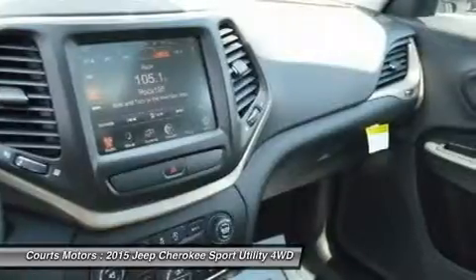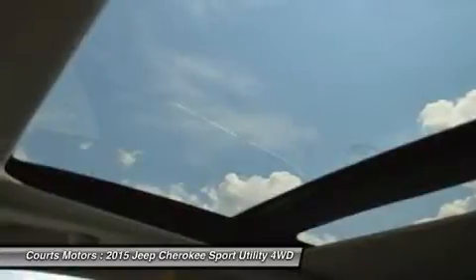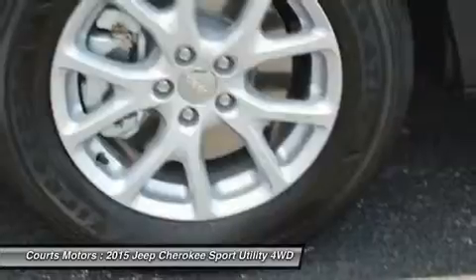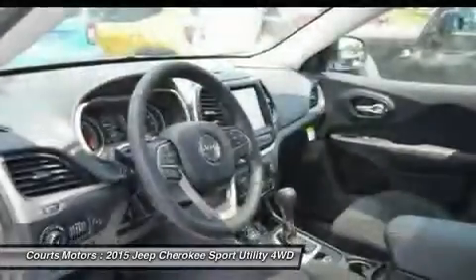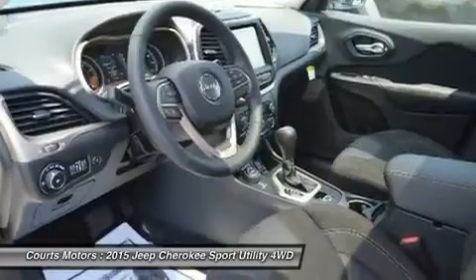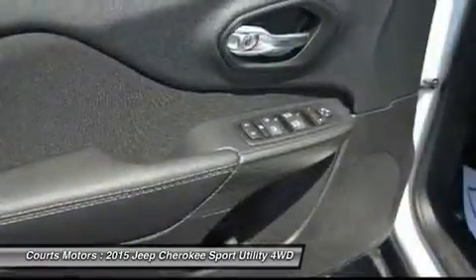The interior is stylish and high-end, but with an attitude. Hand-sculpted angles, incredible technology, and high-quality materials scream comfort. Experience the feel of the bucket seats that are designed to make all your drives relaxing. Jeep also made sure that its high-tech features like the various Uconnect systems were not only powerful, but easy to use as well. Plus, check out the hidden storage under the floorboard in the back cargo area.